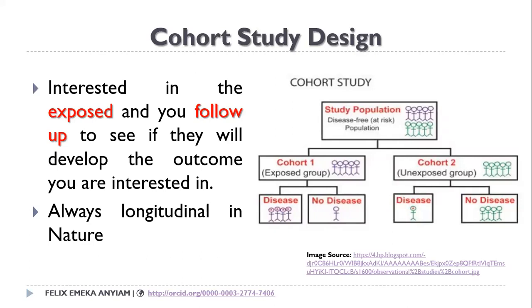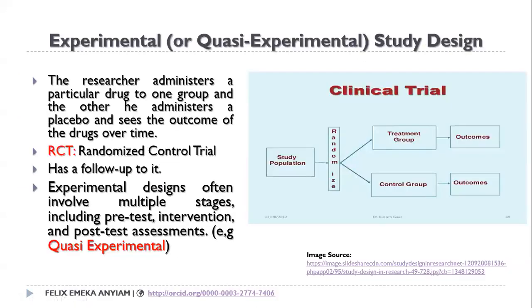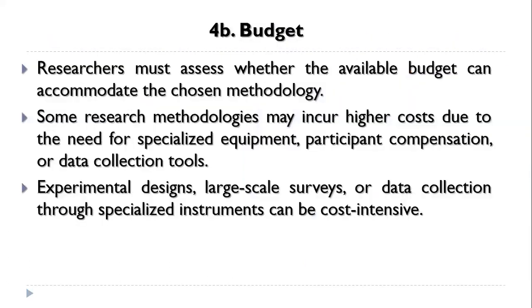If you're going to be doing this kind of study, it's a longitudinal study. So if you don't have 1 year, 6 months, please don't go for this type of study. The same thing with experimental, because you're going to be following people up over time, checking the effect of the drug, or the intervention, whatever it is, over time. All right. So this is how the study design can influence the time, even for qualitative.